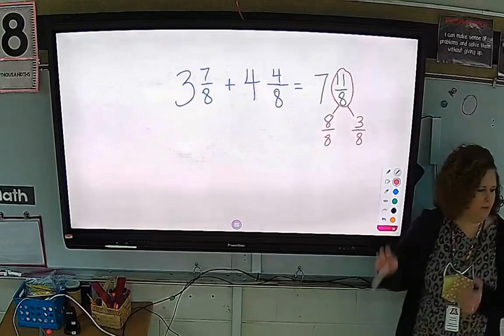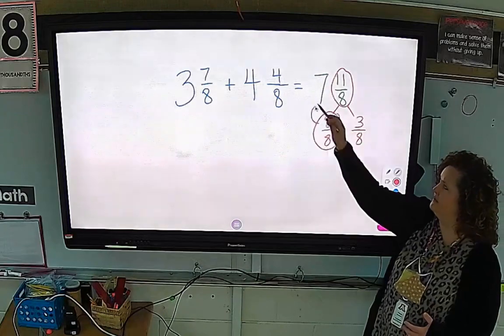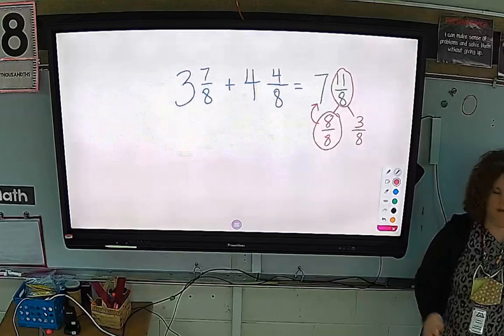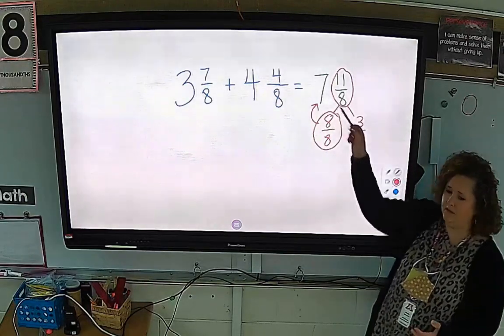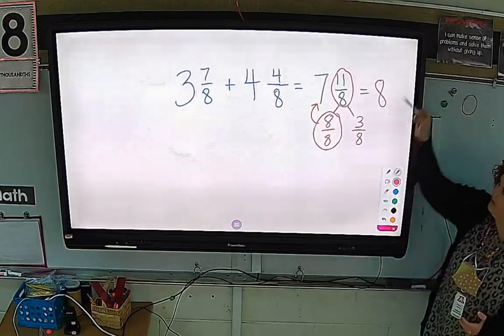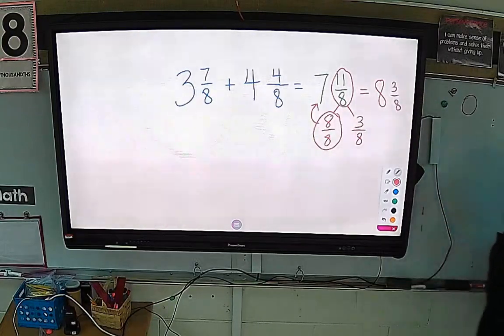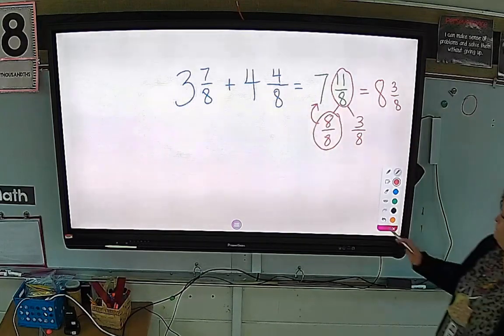Okay. All right. So we're not just going to leave it there either. We're going to take this guy and add it to this. And if you need to draw that arrow, that's what helps you draw that. You don't have to, but I want you to realize these are going to go together. So 7 and 1 more is 8. And then you just have your little fraction guy hanging out there that comes up and joins the fun, okay? All right, so is this super difficult? No, it's just remembering you've got to add that step in there, okay?